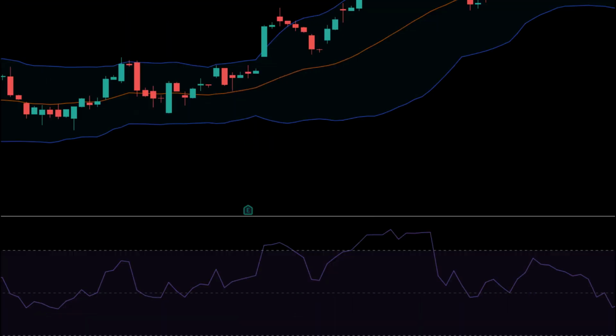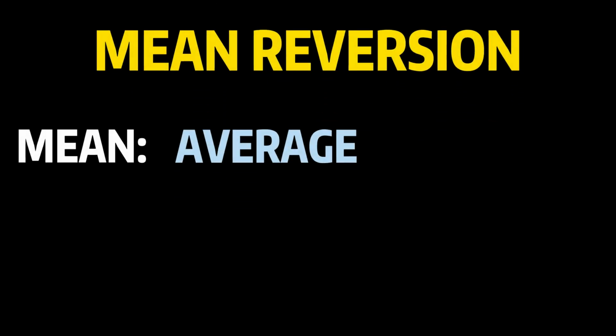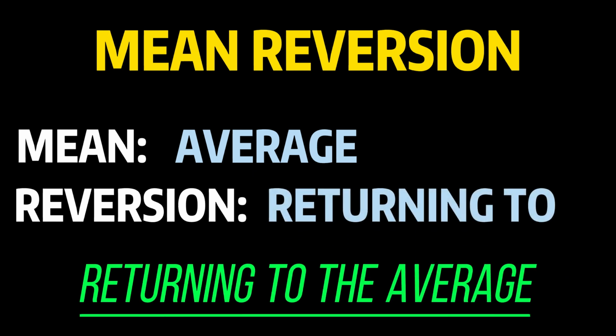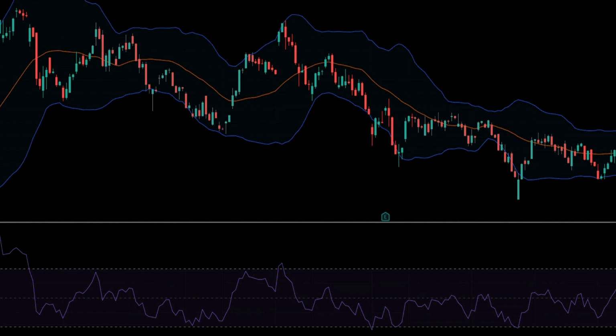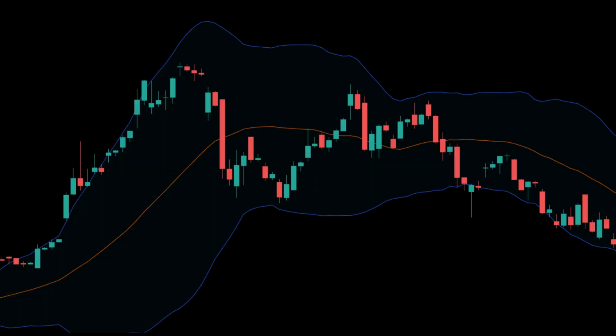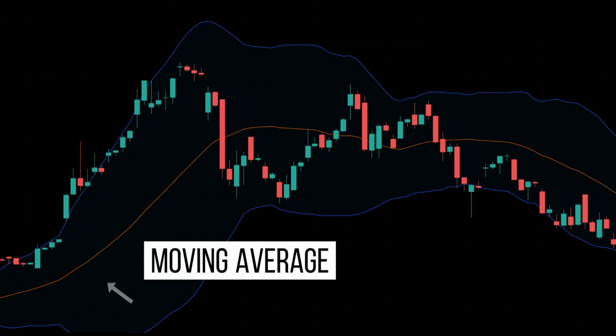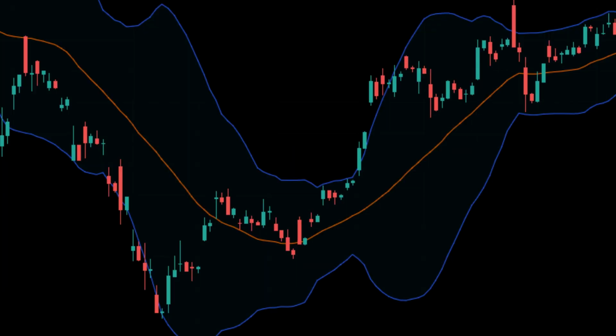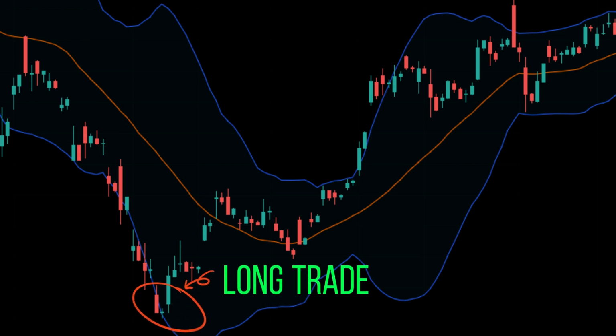There are two indicators and both of them are built around the concept called mean reversion. What is mean reversion? Mean refers to the word average, and the word reversion means returning to. So to put it simply, the phrase mean reversion just means returning to the average, which is exactly what we're gonna be shooting for with this strategy. Take an example. In most cases, if there's an extreme price movement in one direction, whether it's up or down, we can pretty much predict after that big movement that price will return back to average, the moving average right here. So if the price goes above the upper Bollinger Band, we want to enter a short trade. If the price goes below the bottom Bollinger Band, we want to enter a long trade.